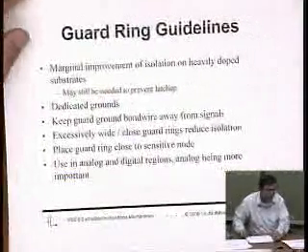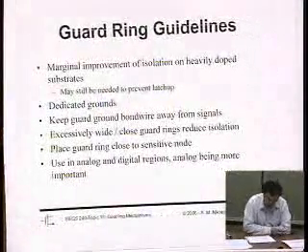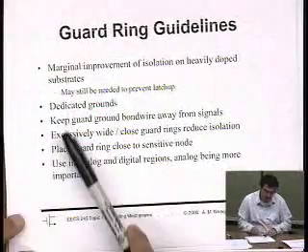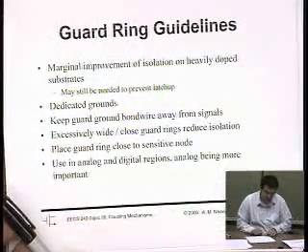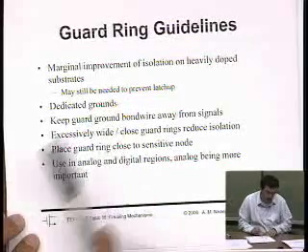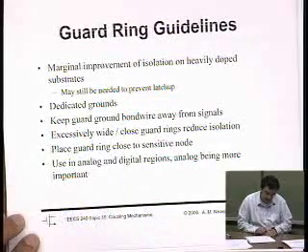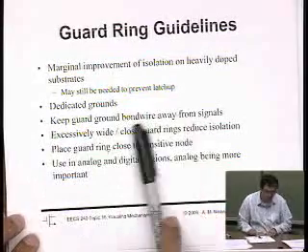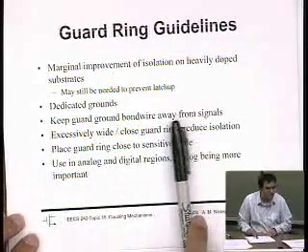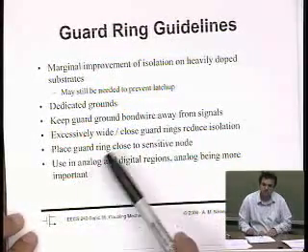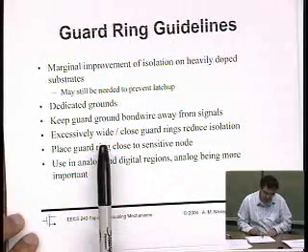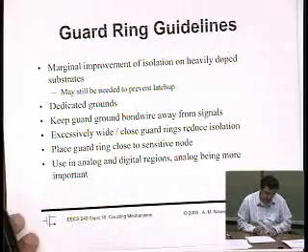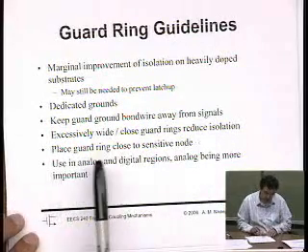So here's kind of a summary of the guard ring. We've already talked about this. Marginal improvement in case of a heavily doped substrate or an epi substrate. Use a dedicated ground. Be careful about the package because ultimately the ground bounce and supply bounce in your package may dominate the coupling. Spacing does help with isolation, but not as much as you think.